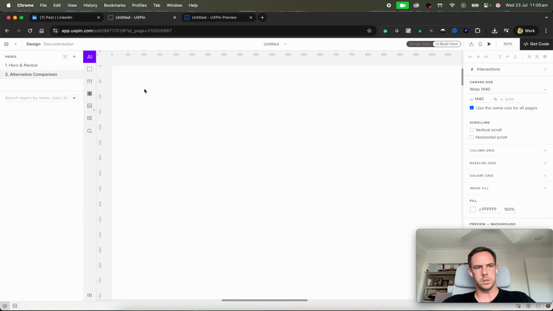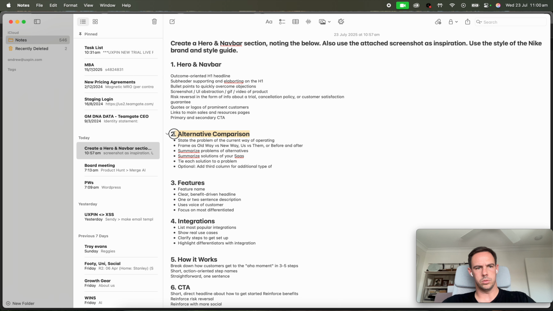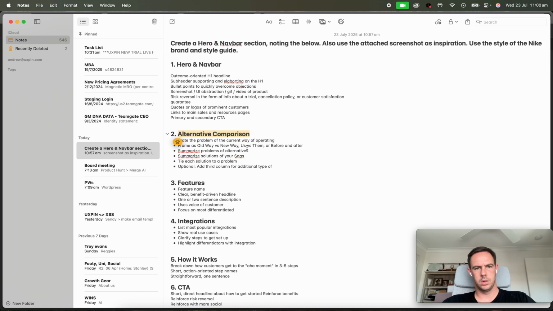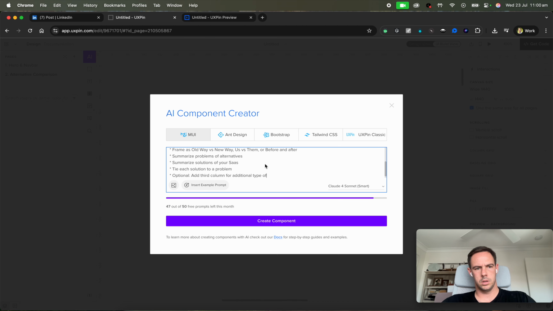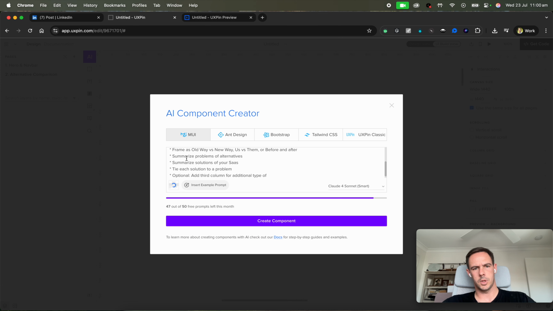So again, we're going to steal this AI, but we're going to do the second section, and then we're also going to add the image. And we're going to rinse and repeat this for each component until we go through. So what I'll do is I'll go through and create those in QuickTime, and then we'll go through it at the end once they're all created.